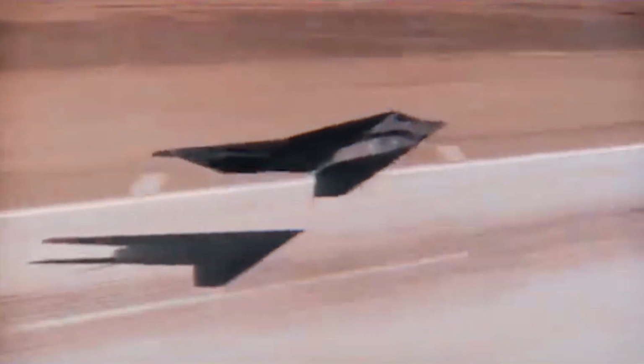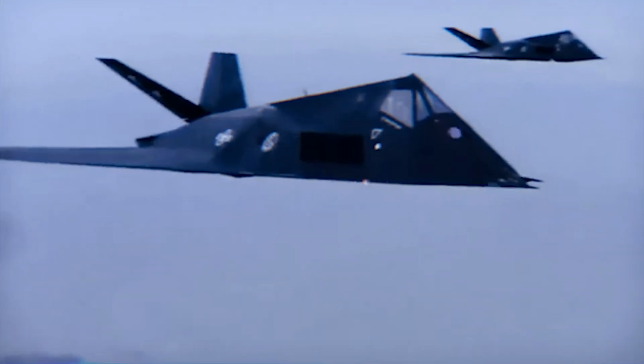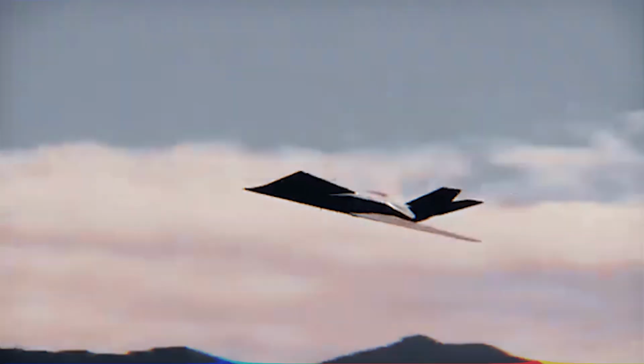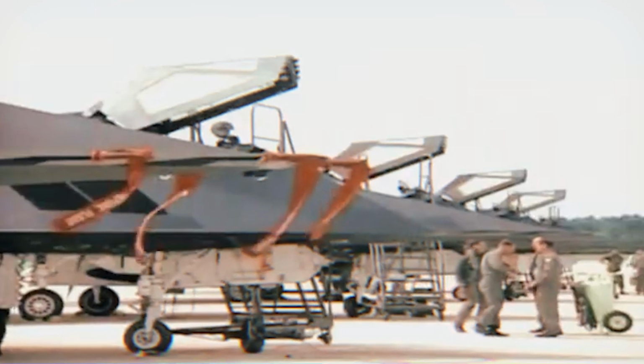The first true test of the Nighthawk came in combat during Operation Just Cause in Panama in 1989, when the US sought to remove Manuel Noriega from power. The Nighthawk flew low-level strikes under the cover of night, demonstrating its ability to evade radar and deliver precise strikes against military targets with unprecedented accuracy. While the scale of the Panama operation was limited, it offered a glimpse of the potential of stealth technology, and it established the Nighthawk as more than just an experimental prototype. However, it was during the Gulf War of 1991 that the Nighthawk would make its mark on history.